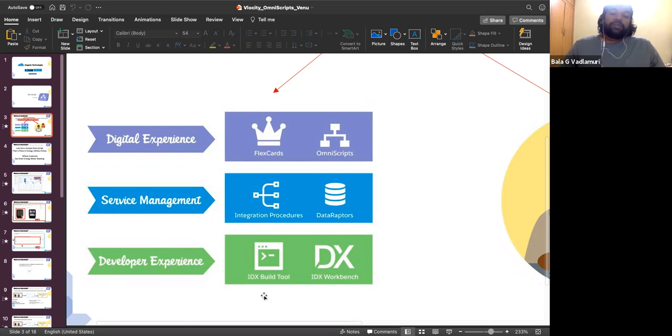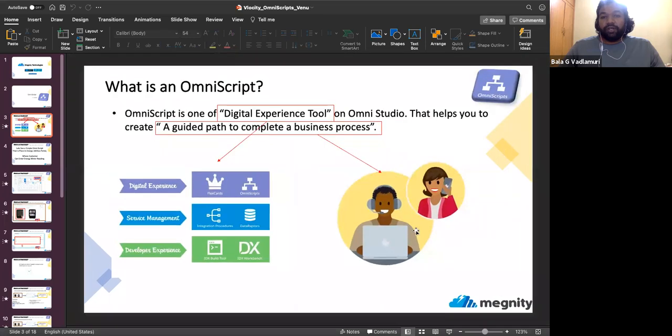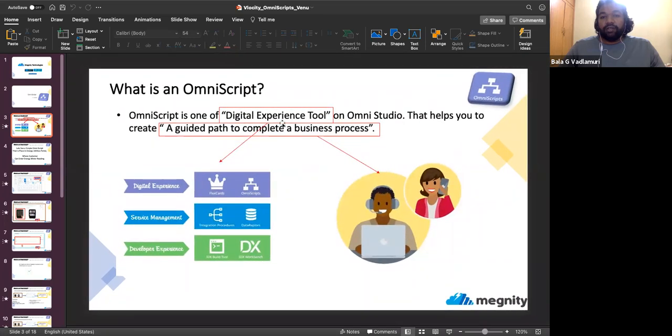For developer experience, we have a few tools like IDX Workbench and IDX Build Tool, where we can build something. So this is what a digital experience tool means.